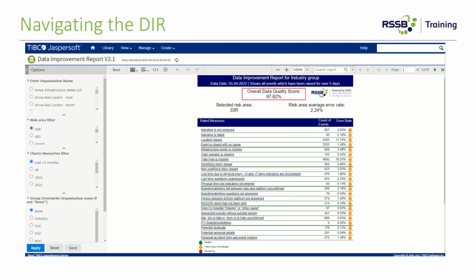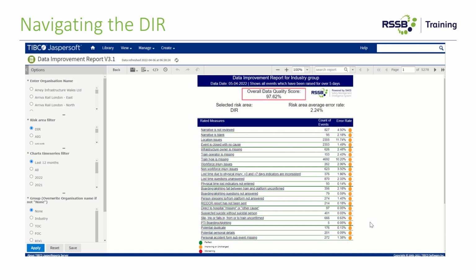As you can see, there is an overall data quality score of 97.62% when this was last run. The data quality score is the accuracy score calculated from the rated measures, which you can see in the table below. A rated measure is one of the core accuracy metrics used to calculate the overall data quality score for an organisation, as seen at the top of page 1.